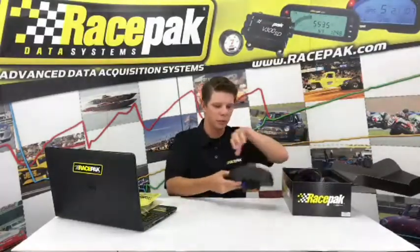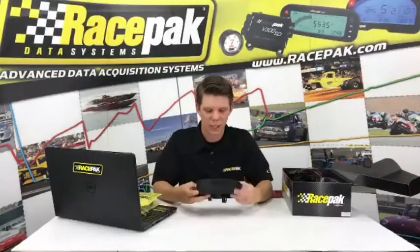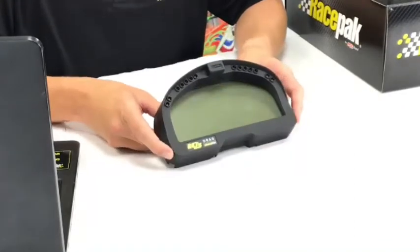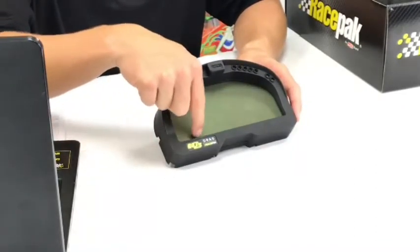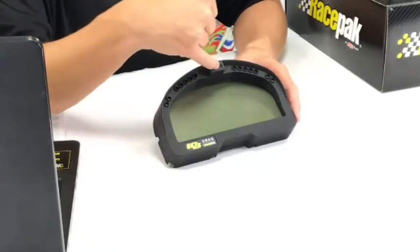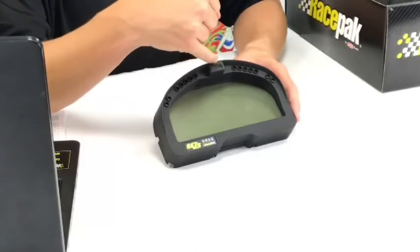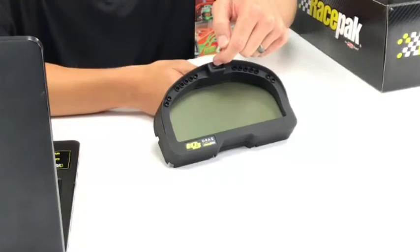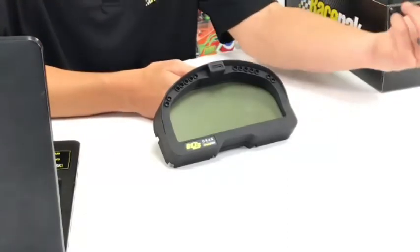And then we basically have the dash itself. So this is the IQ3 Drag Dash. We use the same housing for a lot of our different IQ3s. I think we have like 8 different actual IQ3 versions. But this particular one will be signified with the IQ3 Drag sticker. A lot of times if you have a display, this will be covered up, but this is where the micro SD card is going to live, right here in this little front mounting slot, so you don't have to reach under the dash or anything like that.